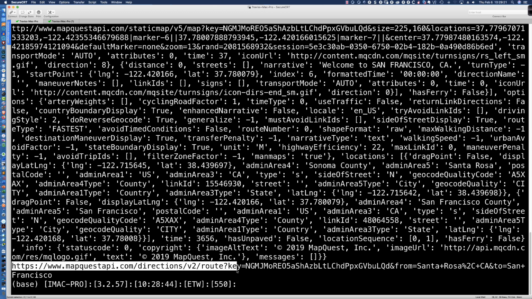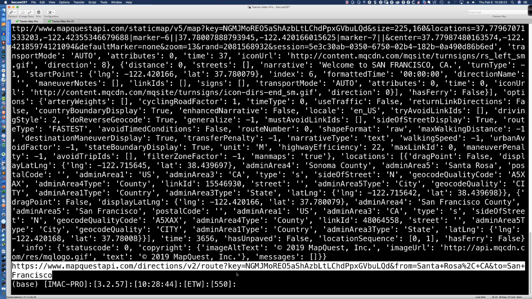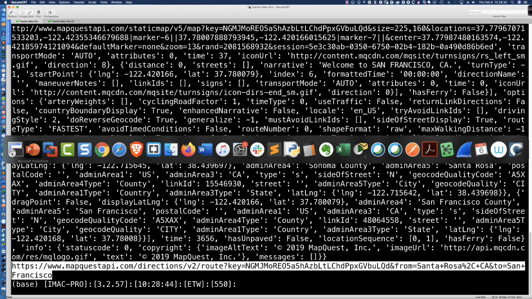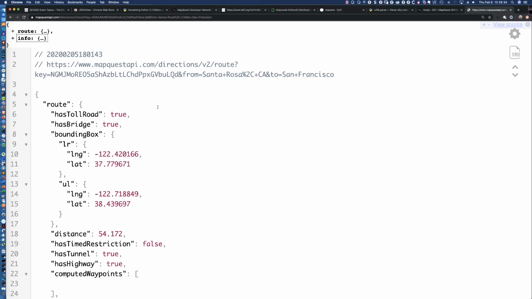Now, you can see that we have our entire URL here. But this doesn't do us much good because it's very difficult to look in here and pick things out. So let's transition back to the Google Chrome web browser. And all I did up here was cut and paste that URL I printed up at the end.